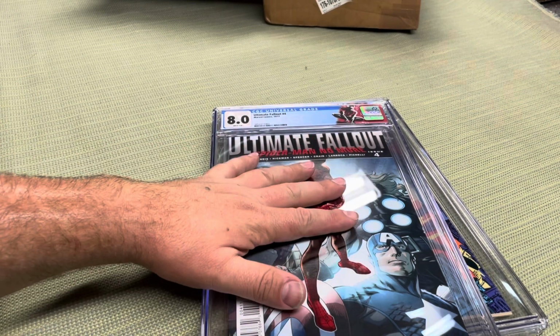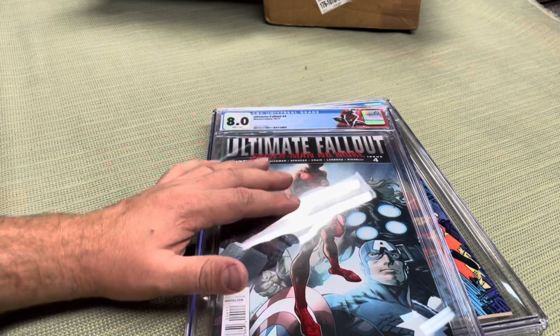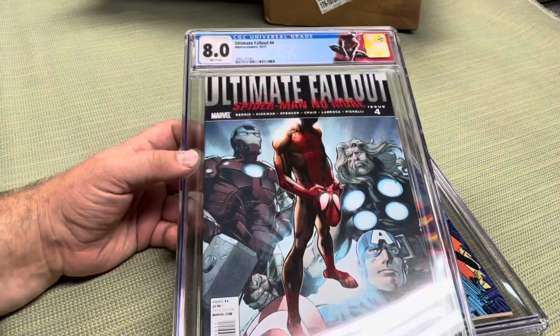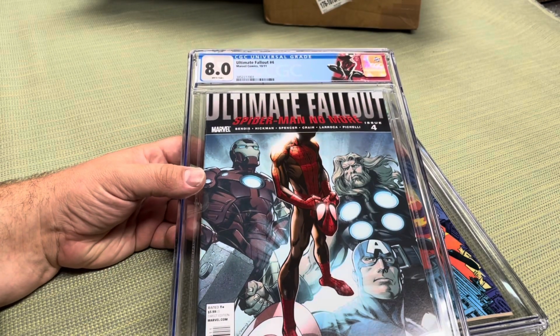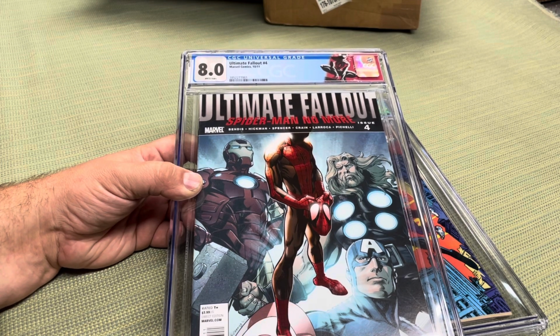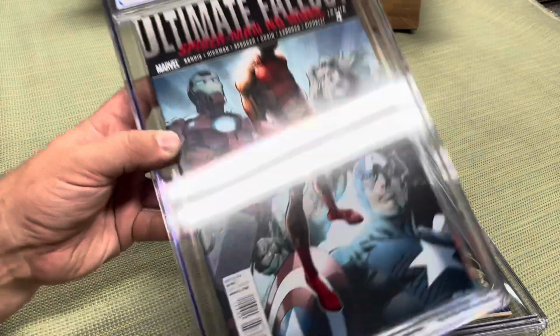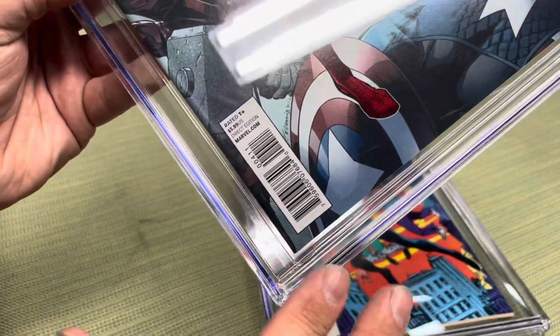I am keeping this book in the PC because it's the only copy that I have. And I do enjoy Miles. I like him as a character. I think he's fun. But I am disappointed. I was really hoping for a 9.4 or at least a 9.2. And I honestly wouldn't have been sad if it came back at 9.0. But this just doesn't feel right to me.